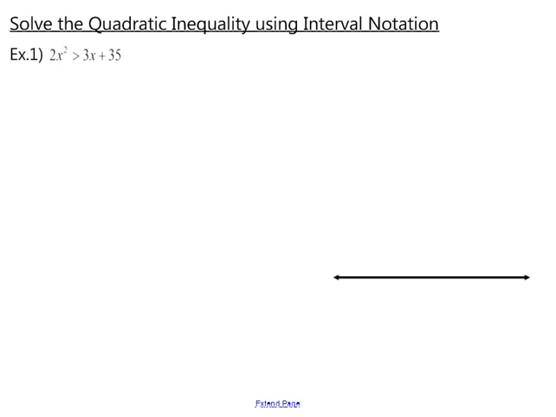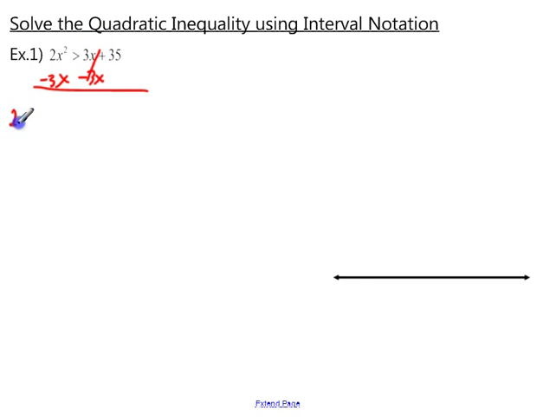So let's go through the second example. And again, if you feel comfortable with this, I want you to try it on your own. If you want to go through this step by step again, just stay with me. So remember, first we need to get everything on one side together. So let's move it all over to the left. So let's subtract 3x from both sides.